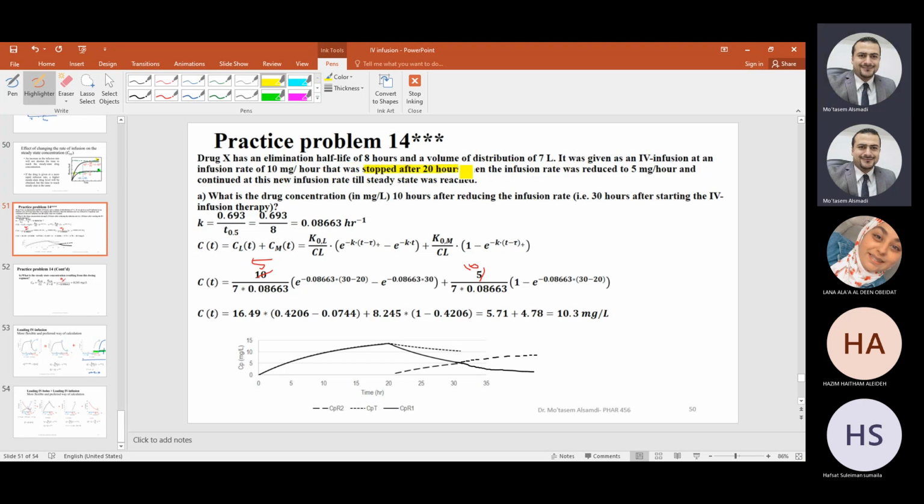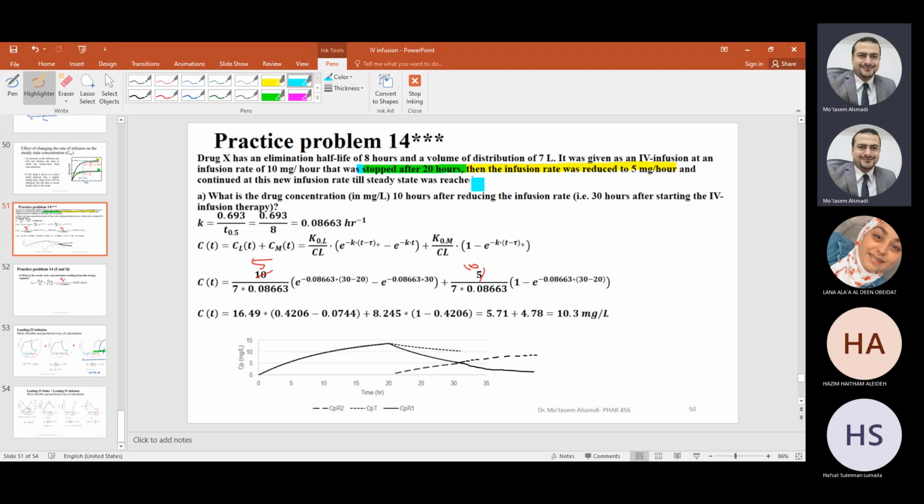Stopped after 20 hours, then the infusion rate was reduced to 5 milligram per hour. Okay? If I, for example, deleted this part here in blue, then after 20 hours, يعني شلت الجزء هذا حكيت إنه after 20 hours I reduced the infusion rate from 10 to 5. Okay? And this part here is not necessary to say it was stopped. We only tell you this to simplify the case, to make you understand that these are two different inputs. One with a rate of 5 or 10, and the second with a rate of 5.